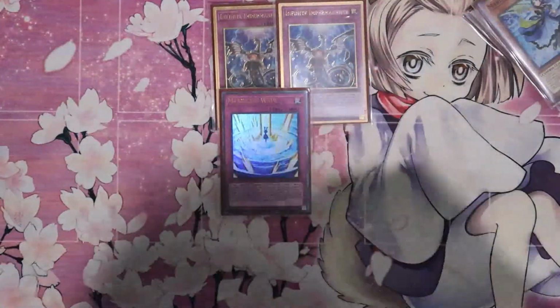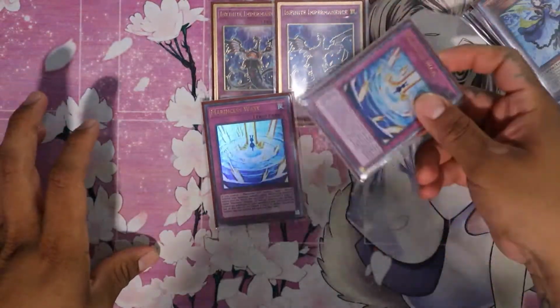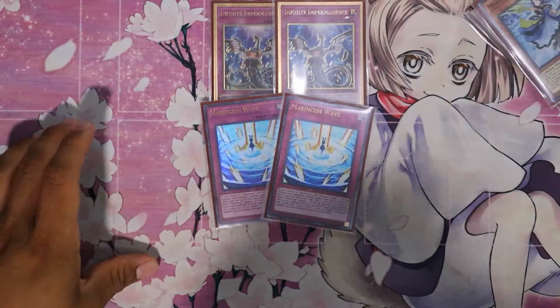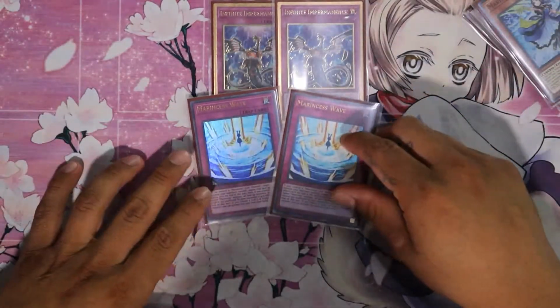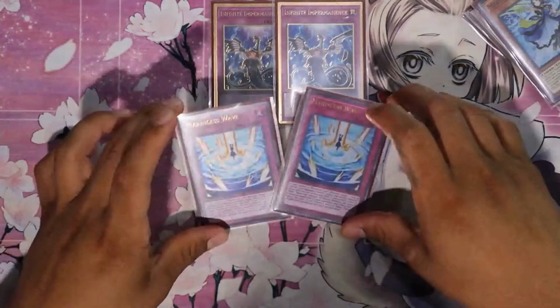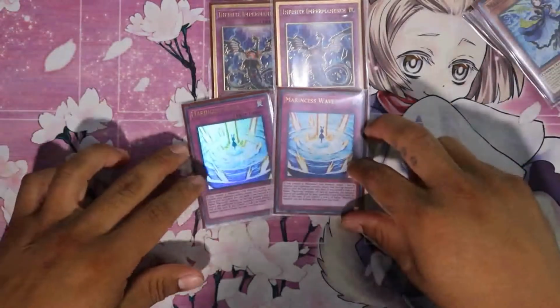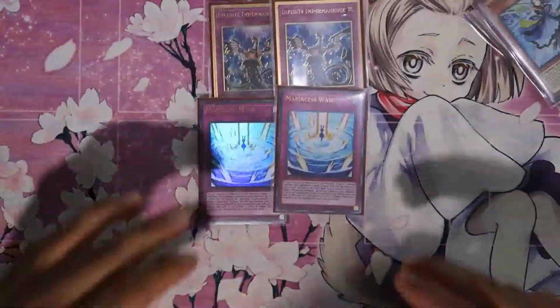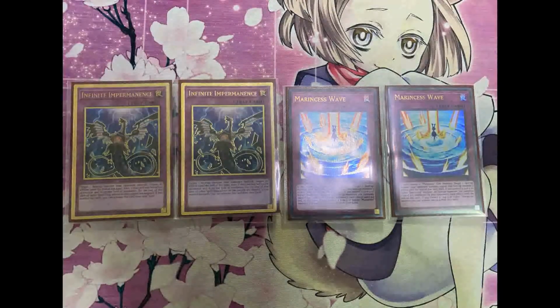We're playing 2 Marincess Wave because we're playing Pot of Desire, so in case 1 gets banished, we have the other one still in the deck. I also like being able to draw into it. That way I don't have to go into the link 3 and I could just go up to the link 4 instead. So drawing into it is not bad, and then we have one as backup just in case. But yeah, that's it for the trap cards. I'm only playing these 4.